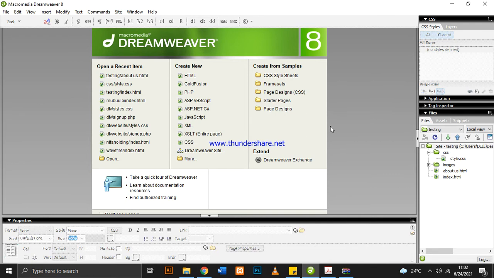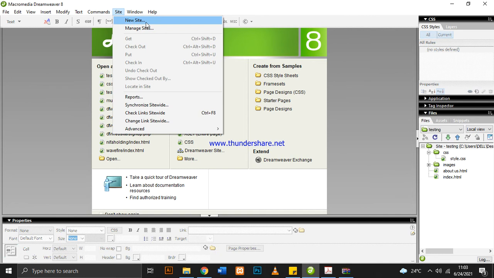Software. Now the first step we are going to do, you are going to link your Dreamweaver to the website folder that you are going to work on. So now how do you do that? Right up here we are seeing there is a ribbon banner. It has different fields: file, edit, view, insert, mode. So now we will go to site and we'll say new site.